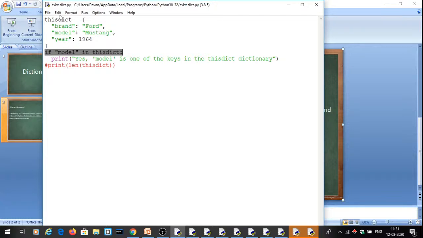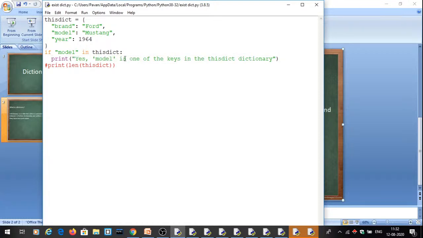Here I have created the same dictionary as before. If modal is the key, then if modal in dictionary returns true when the key is present in the dictionary. If it is true, then the print statement will be executed here.